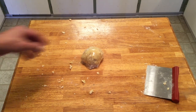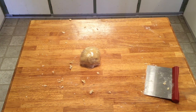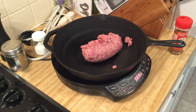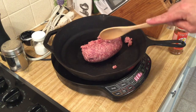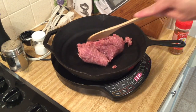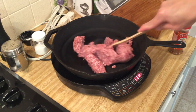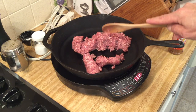All right, there you go. Here's my ball of dough. I'm gonna let that rest. Gonna start on the sausage gravy. All right, so I bought sage flavored sausage. So I'm gonna get this browned up, and I guess we'll be back after I do that.